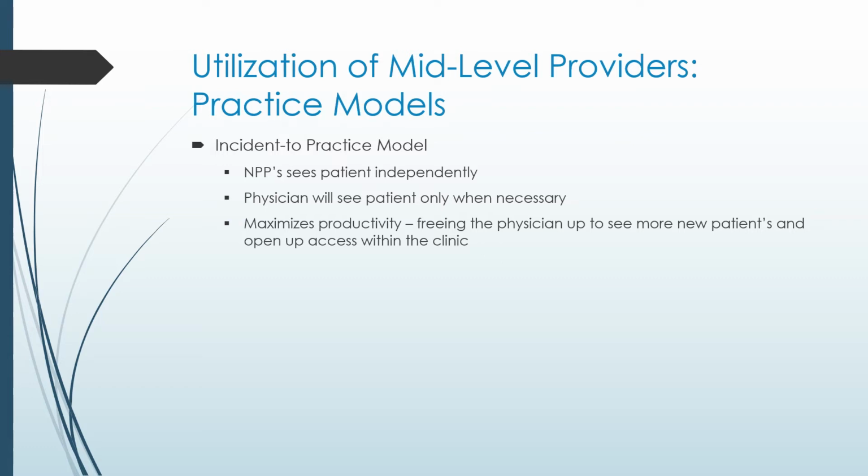You are not required to document anything under the Incident 2 model, and then you would still be able to bill for the services. Again, remember, this happens in a physician office, place of service 11. The patient is not new, the course of treatment is not new, and the NPP is your direct employee. When all those requirements are met, you can bill the services under your name and be reimbursed at 100% of the physician's fee schedule following the Incident 2 practice model. This does help maximize productivity. It can free you up to see more new patients and consults, and it can also help to open up access in the clinic.